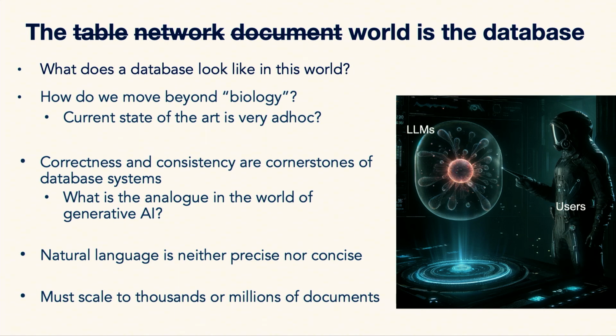And so I think one of the real challenges here, and one of the things that certainly motivates us in our work, is how do we develop the analog of consistency and robustness that is the backbone of enterprise data management systems, relational database systems? What's the analog of that in this new world of generative AI, where these systems are fundamentally a little bit squishy and organic-like, right? And it's further complicated because natural language itself is inherently kind of imprecise.